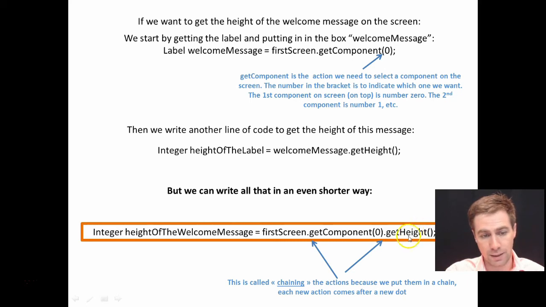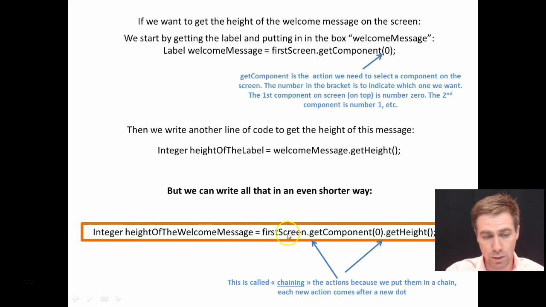And here we got a number which gets stored in the box we created. So again, when you start, you read that, you're like, oh, that's complicated, I couldn't write that myself. It's completely okay. The point of this slide is to tell you that when you read the documentation or some code, you will see strange lines where you see many points, like one here, and the reason is that you read from left to right.